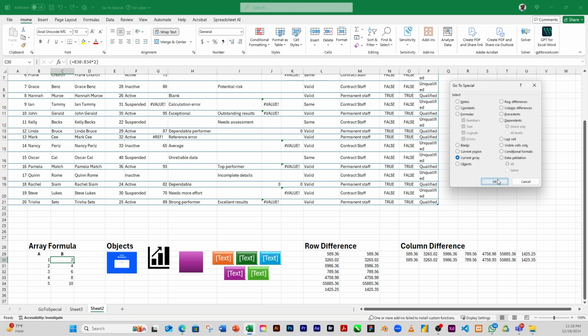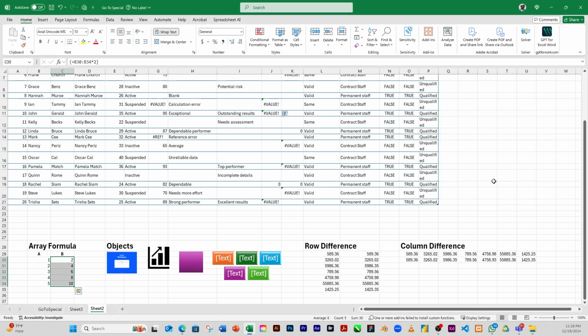Click OK. You can see that the array is being highlighted. Don't bother about knowing how to create array right now, because we'll do that later. This one is just for demonstration of the current array option that we have in go to special.